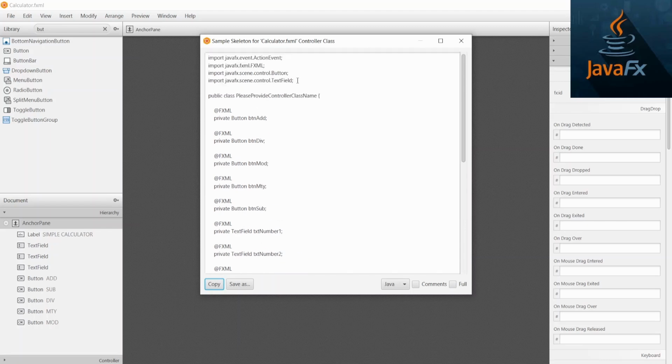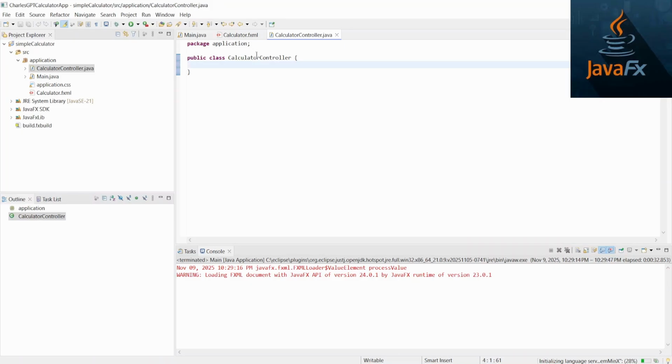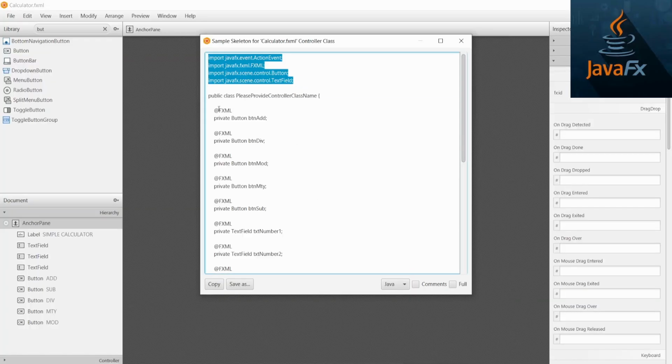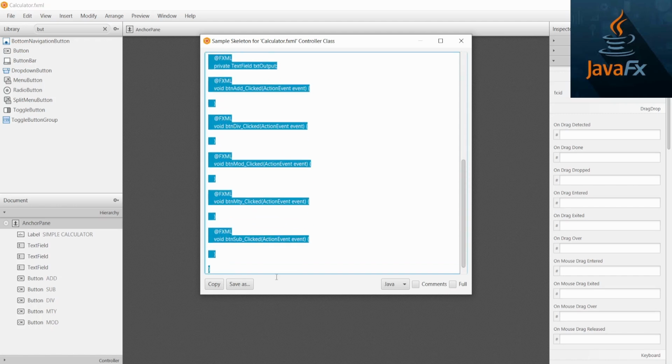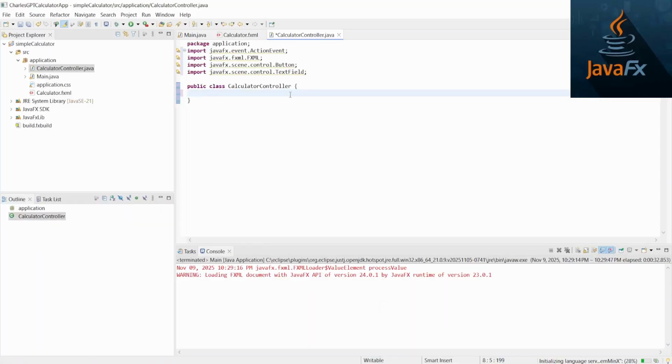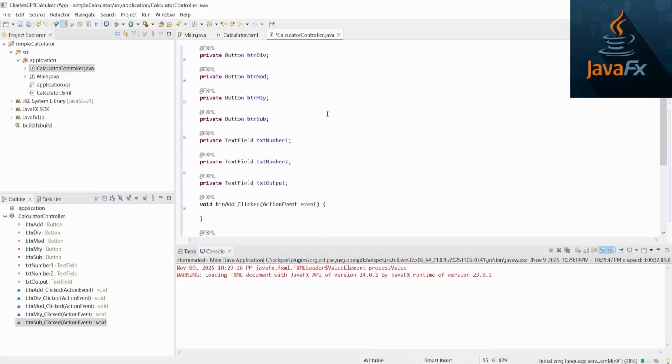So if you go to this, firstly we have to import this. So we'll go to our controller class. I don't want to copy all this yet, or I think it's even good if we copy it, but let me copy the heading. So if I go to my Eclipse, I would import Java. So you import all these things. After importing it, I'll go back to my Scene Builder, right? And I will copy all the whole FXML stuff we need, right? So I'll now copy, go back to SceneBuilder and paste it here. Okay, so that's all we need.